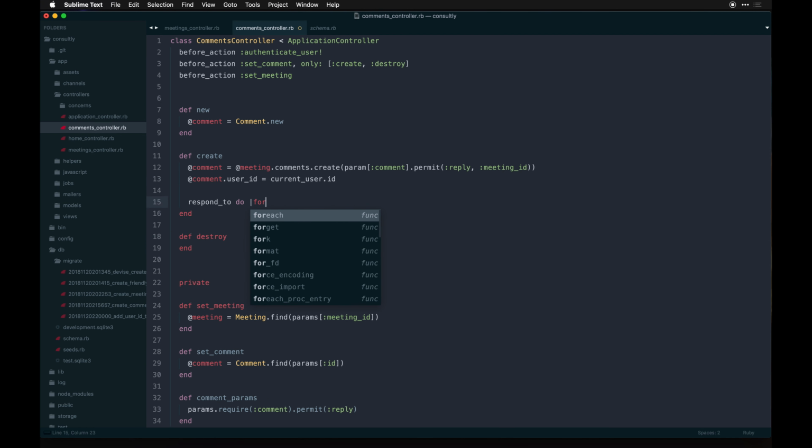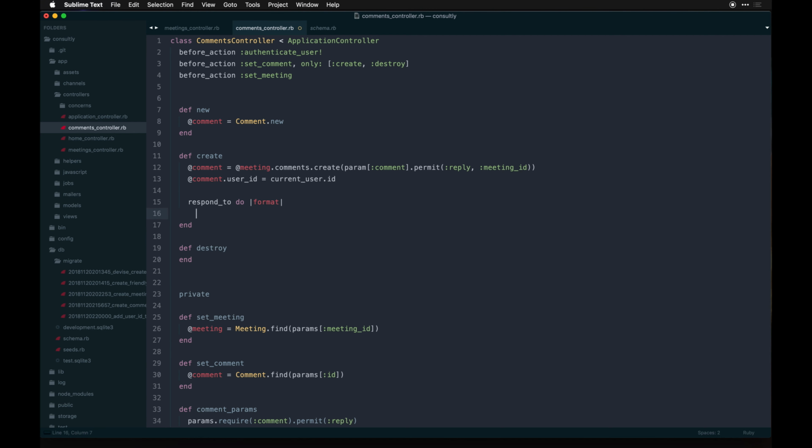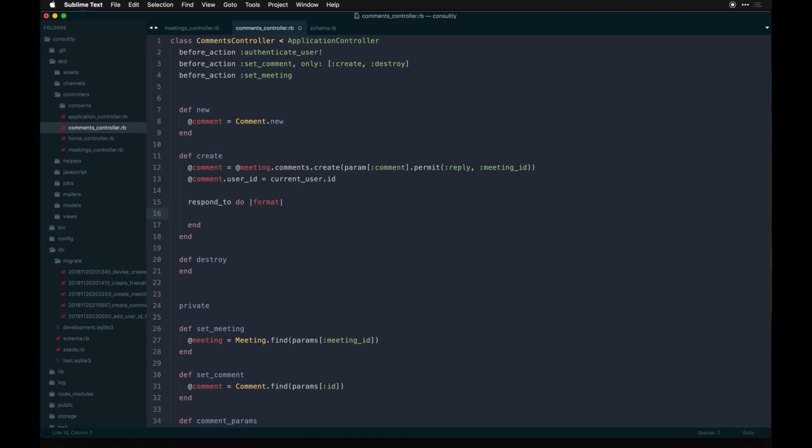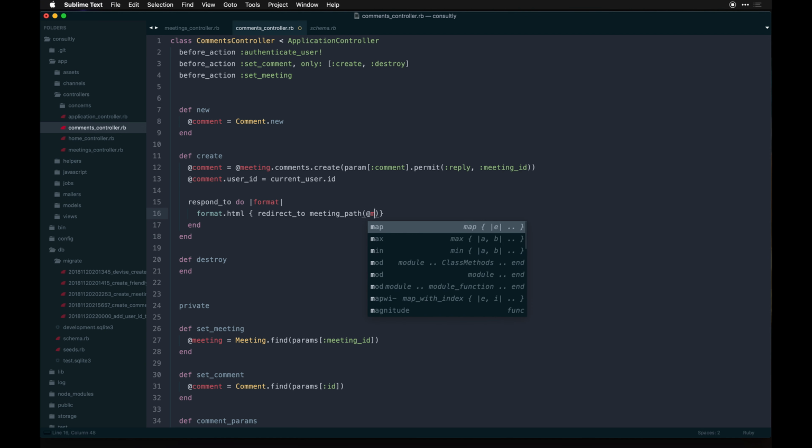And then we can respond to the requests of that happening in specific ways. And this is how you can loop through each of those and do things differently. So you can respond to like HTML requests, JavaScript requests, AJAX requests, JSON requests. It's pretty nifty. And they can all happen at once too if you need multiple. So I added the HTML just in case you want to use it. But I'm going to use JavaScript in the end to render this with AJAX, so it just doesn't update the page when you add a new comment.